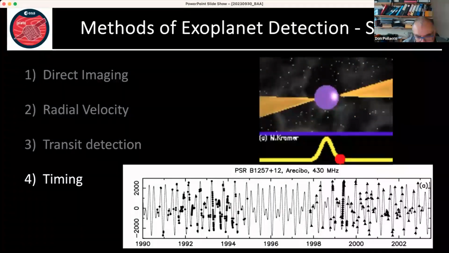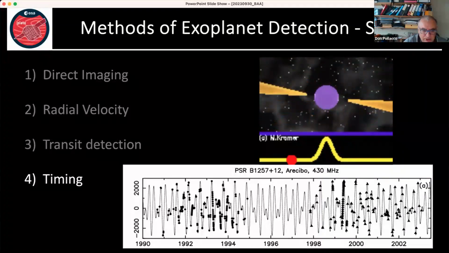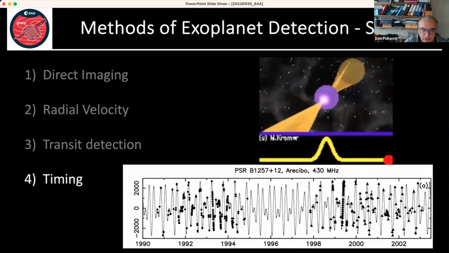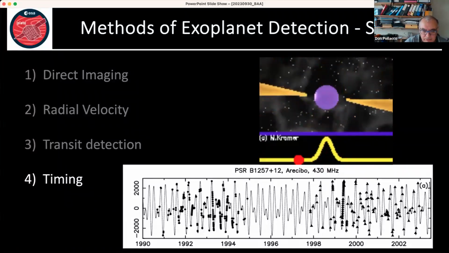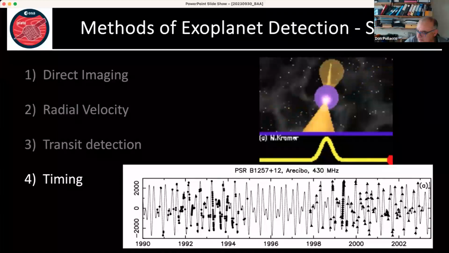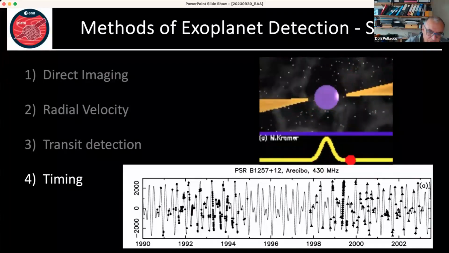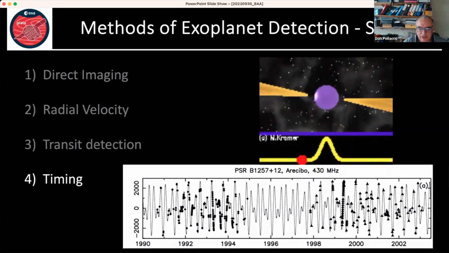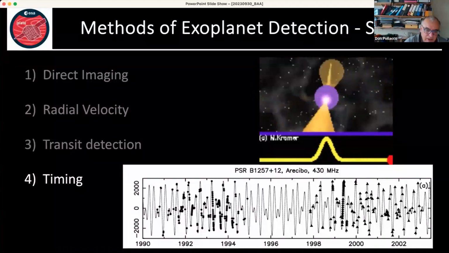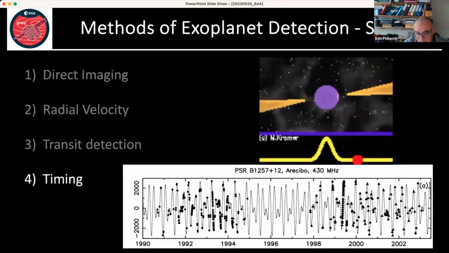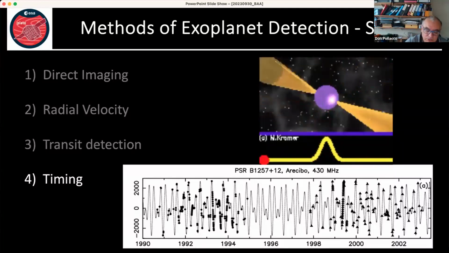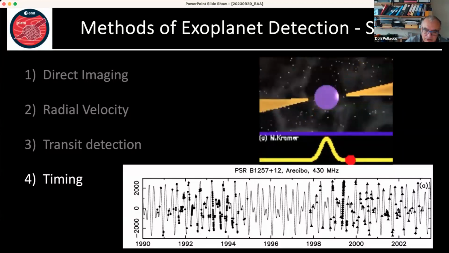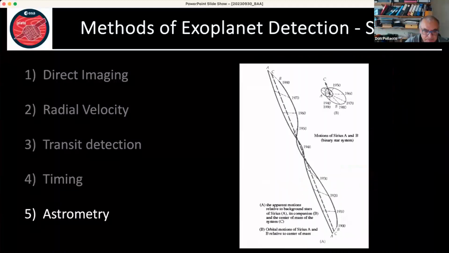And there are error bars on these. It's just that they're so tiny because the measurements can be done so accurately. And that's a three-planet system there. I think there are a handful of these pulsar planets known now, so they're not very common. And of course, who knows how these planets were formed? They could have been formed in the ejecta, because this star has gone through a supernova event.